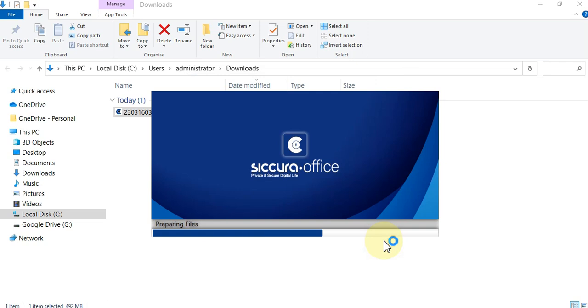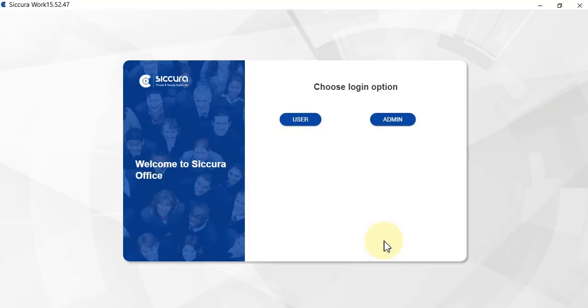Now the software is opening. So we have successfully downloaded and installed the Siccura Work software.